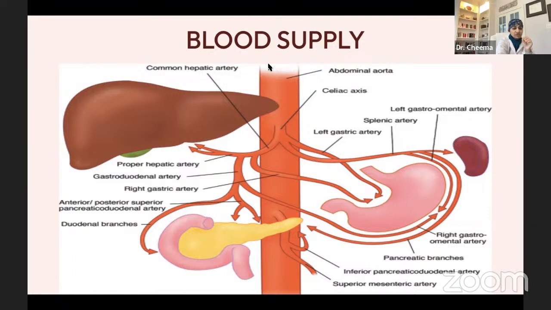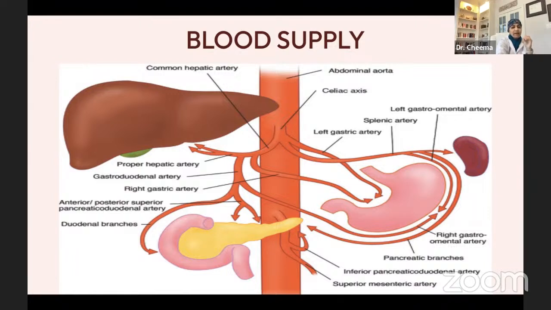It is a very short structure, about 1 centimeter, and it trifurcates into the common hepatic artery, the splenic artery, and the left gastric artery. So the celiac trunk gives 3 branches, and one of these is the common hepatic artery. The common hepatic artery runs towards the right on the superior border of the proximal body of the pancreas. After giving off the gastroduodenal artery behind the first part of the duodenum, above the neck of the pancreas, it continues as the proper hepatic artery. It goes into the free edge of the lesser omentum, to the left of the bile duct and in front of the portal vein.